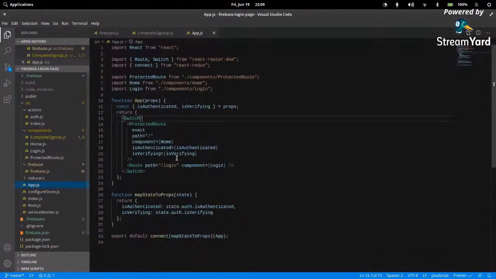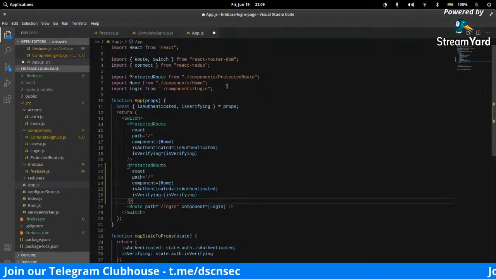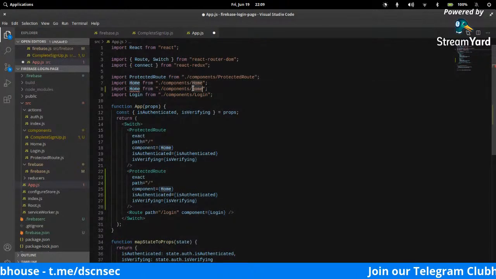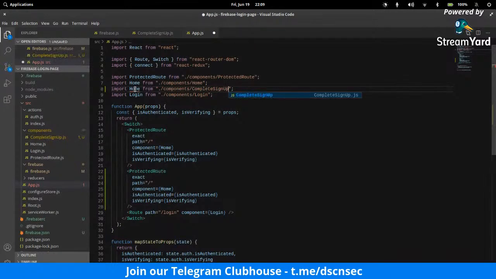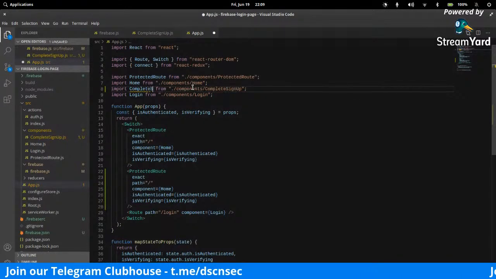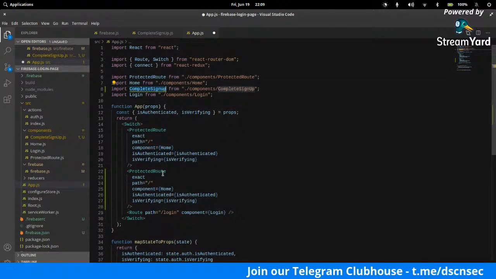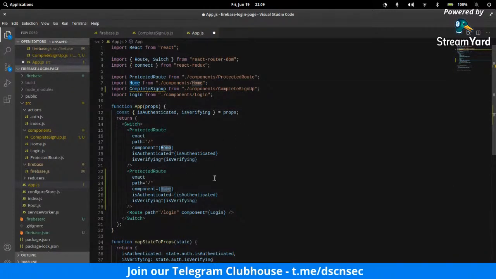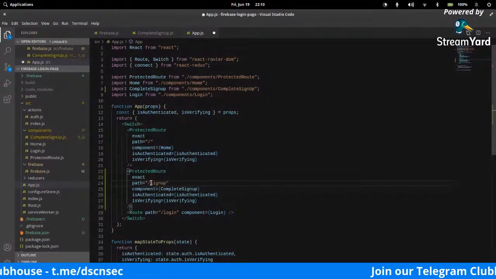So let me go to app.js and I'll quickly create a route to that page. I'll have to import that component, and that component's name is complete sign up, and we are going to import complete sign up from there, and we are going to create a route to it with the name of sign up.